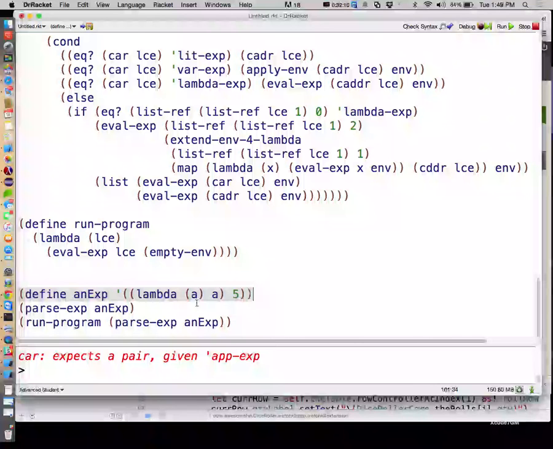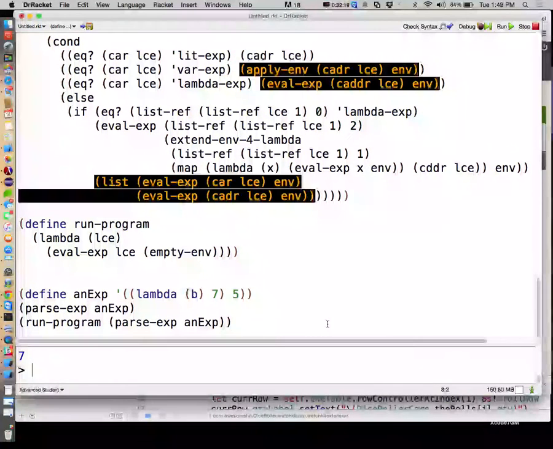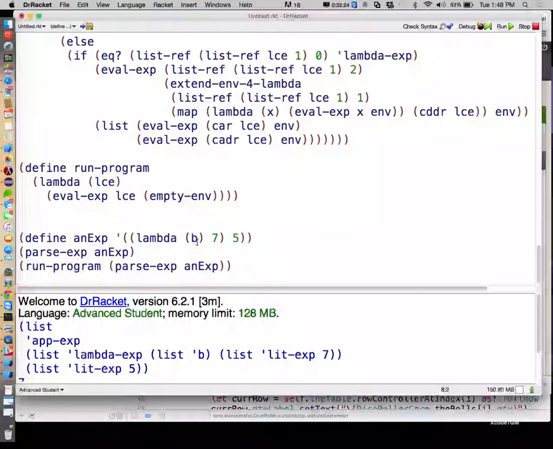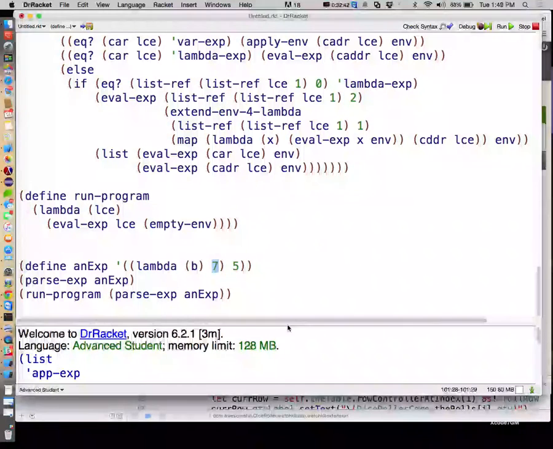All right, so this will work for multiple. So if I say B, and then I say 7, like this, the output of my program should just be 7. So even though I'm passing in 5 for B and extending my environment with that, my body is just a lit expression, which boils down to 7. Make sense? Similarly, though, let's see, how would that work? No, we can't do a lambda in our current language. That's not going to be good enough.